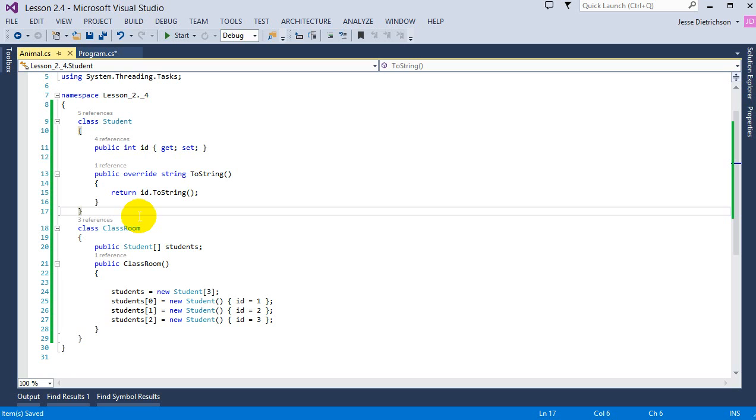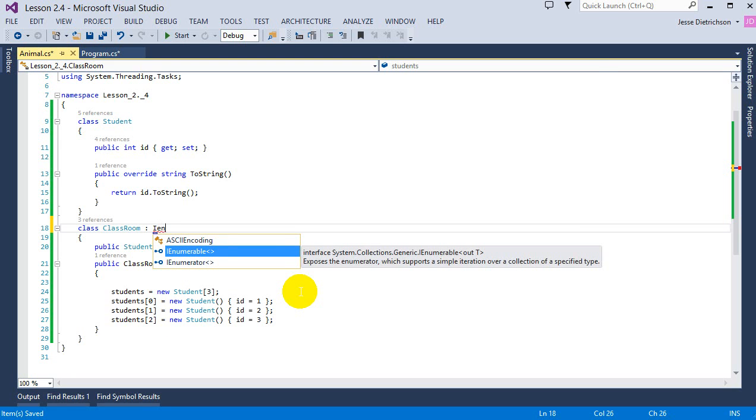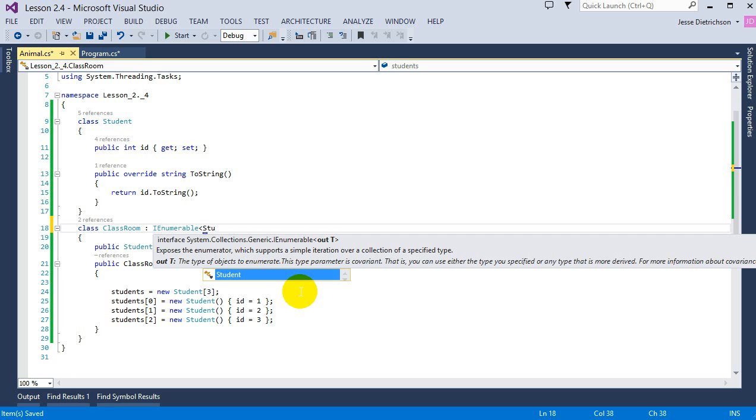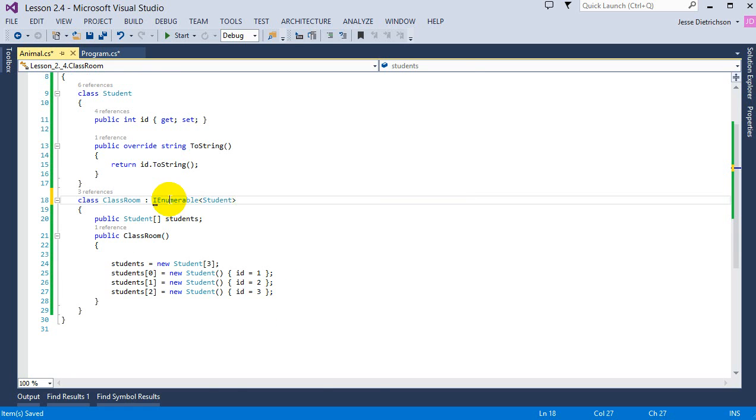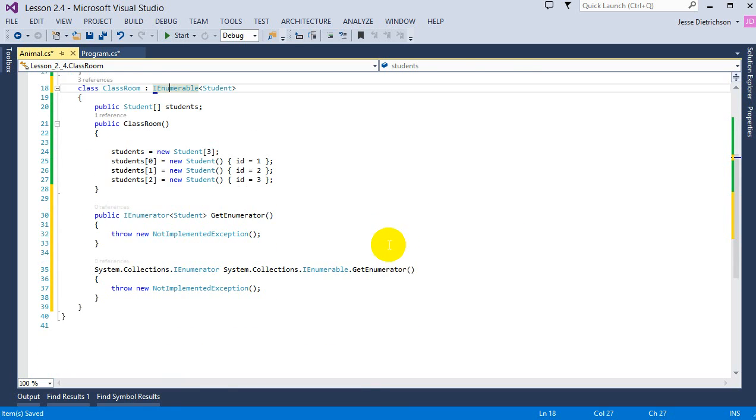It has move next, current, and stuff like that to keep and maintain state. And we're going to see that here in a second. So basically, in our classroom, what we need to do is implement this IEnumerable interface. So IEnumerable of Student, the generic one, and then let's right-click, implement interface. Off the bat, we get two functions that we need to implement. The first one is a generic GetEnumerator, and the second one is the non-generic GetEnumerator.